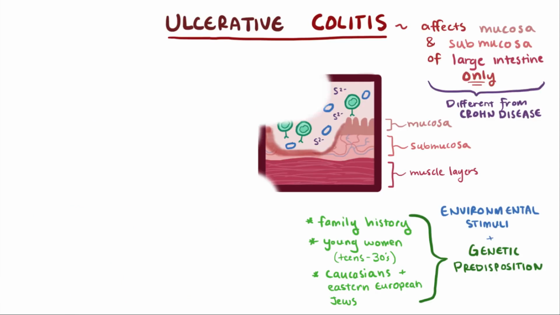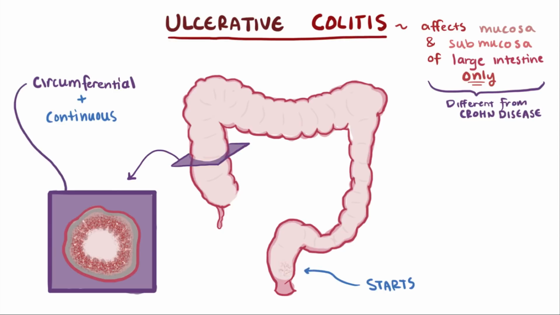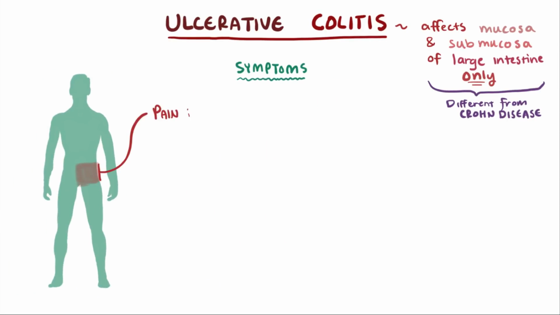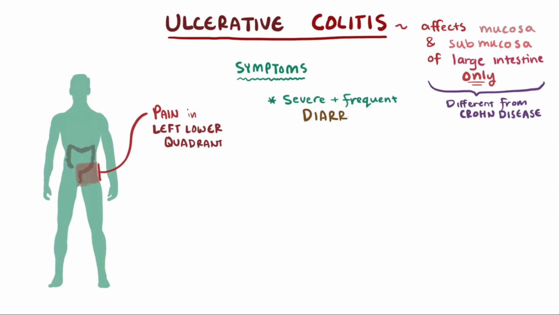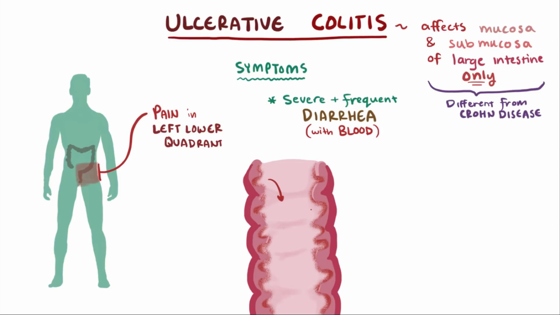With ulcerative colitis, the pattern for ulceration seems to be circumferential and continuous, meaning that the inflammation goes around the whole lumen and starts in the rectum and continues along the large intestine without any apparent breaks of normal or unaffected tissue, like it's working its way from one end to the other. As more damage is done to the tissue, patients experience pain in the left lower quadrant, which corresponds to the rectum, and more severe and frequent bouts of diarrhea, sometimes with blood in the stool as well. As the mucosa and epithelium are destroyed, blood and serum might be released into the lumen, which contributes to the blood seen in the stools.